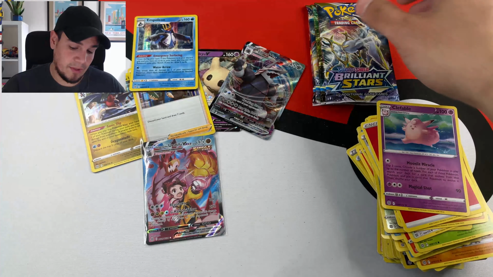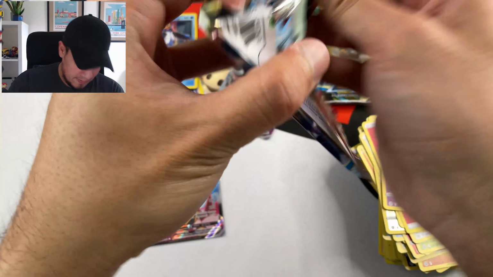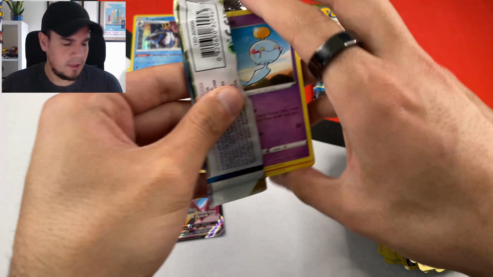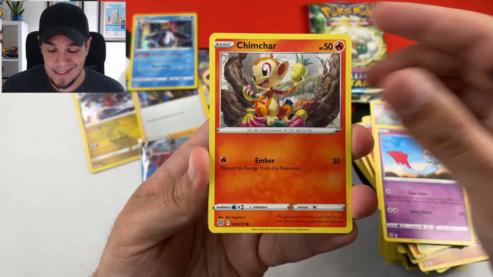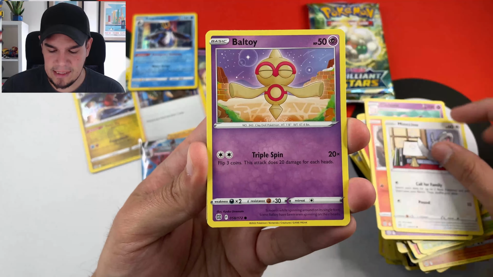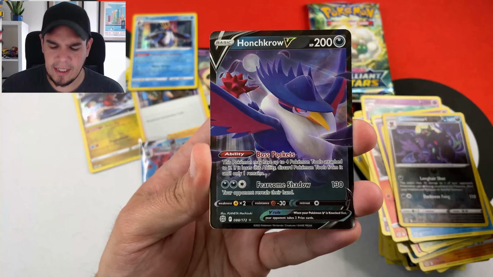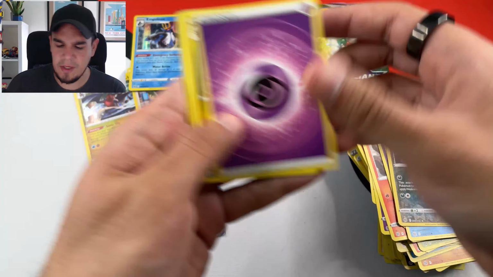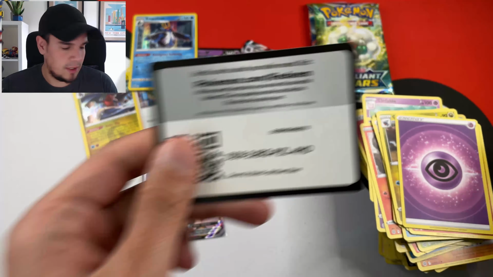This second half of the box has been a little bit tough, to be honest. We do have this one and maybe three or four more packs to go. So let's see if we can get anything. Mencino, Baltoy, Snorunt, Grismanar, and a Honkrow V. That's at least something. Okay, sorry, that was the gold card.